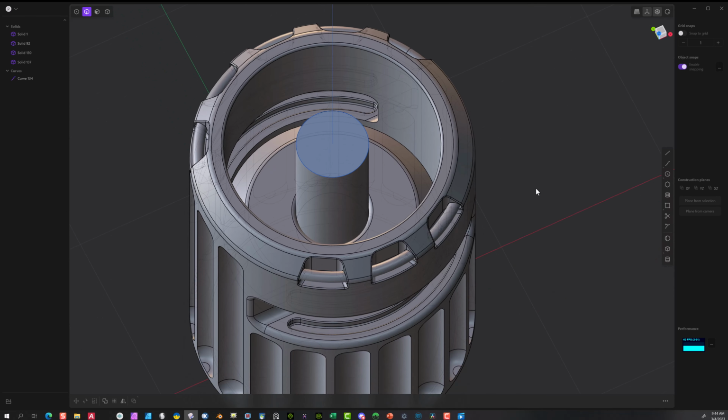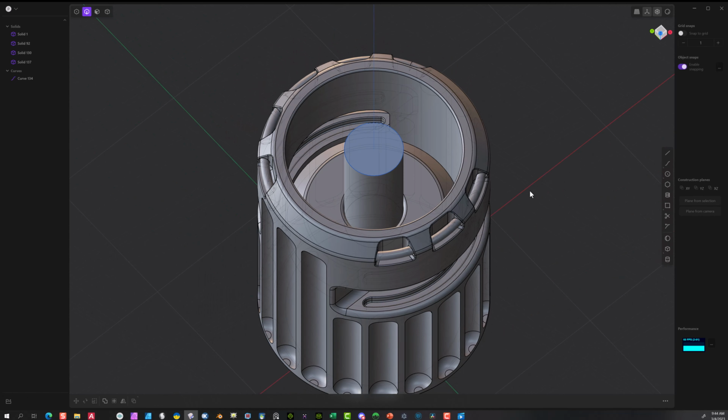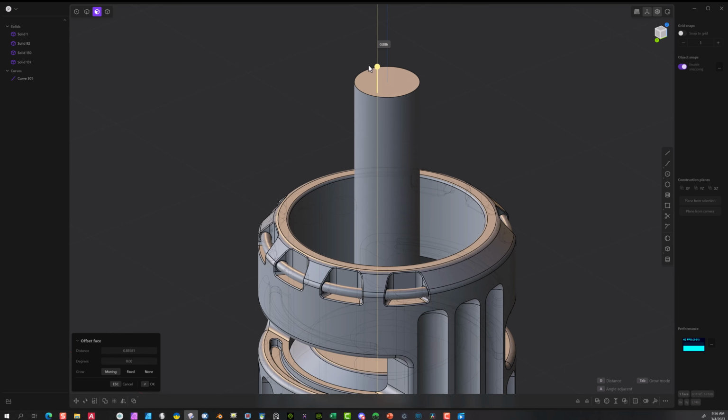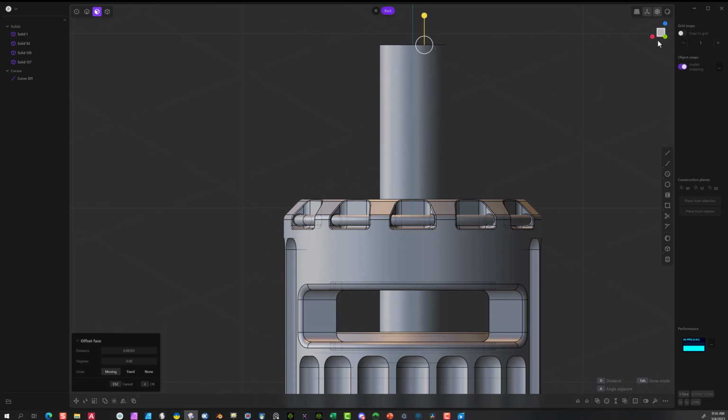All right, so I'm going to add some sci-fi look to this. Basically what I'm doing is getting rid of this edge here. So what I'm going to do here is actually bring this up. So I'm going to extend this up, get to a side, say OK. And again, I probably won't go that high, but that's okay.